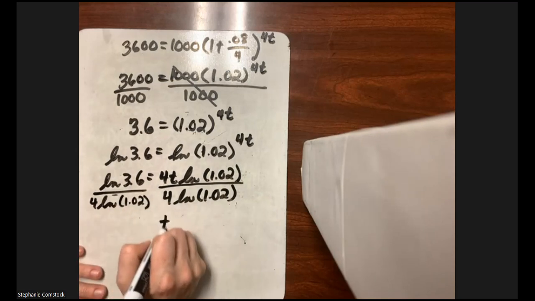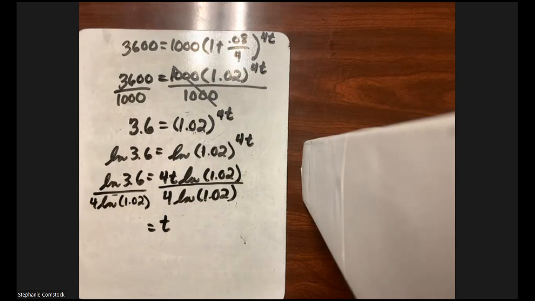Okay. So now, even if this problem had not said to approximate this to the nearest tenth of a year, this is a scenario where you're not going to walk up to somebody and say, hey, if you were to invest $1,000 at 8% compounded quarterly, and wanted to get it up to $3,600, you would need to invest it for natural log of 3.6 divided by 4 natural log of 1.02 years. It doesn't make sense to do that, okay? So we're going to look at this on a calculator, okay?